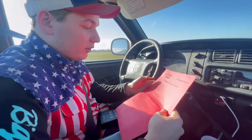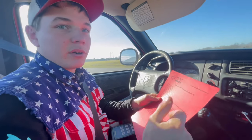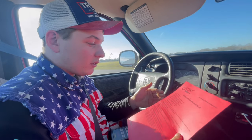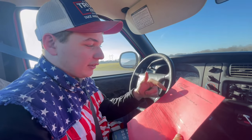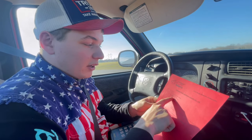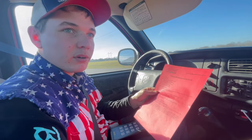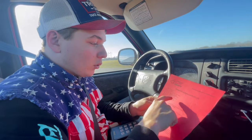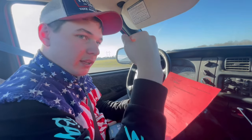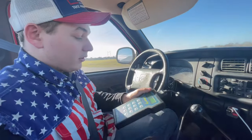So what we're gonna do is go in here, basically the higher the number is, the snappier and quicker you're gonna get that power with the throttle response. Ultimately, it's just how snappy do you want the truck? You're getting the same power. So we're going to go from 5 here. It's doing the stock timing. We're all more going for power or smoke when we put on a tuner. So we're going to go with the added timing, 5 and 9, from the least snappy to the most snappy, and see how it performs.